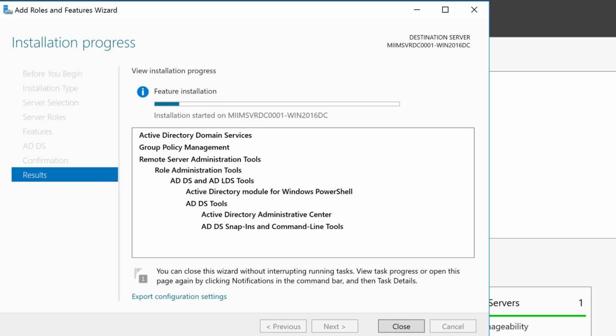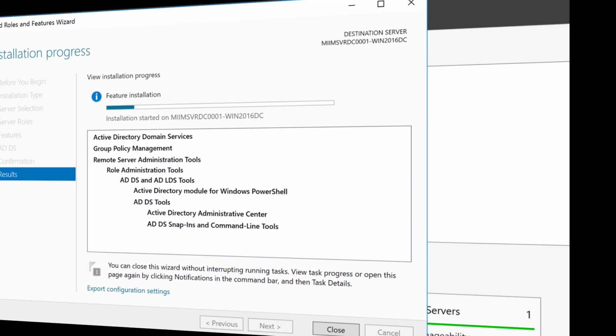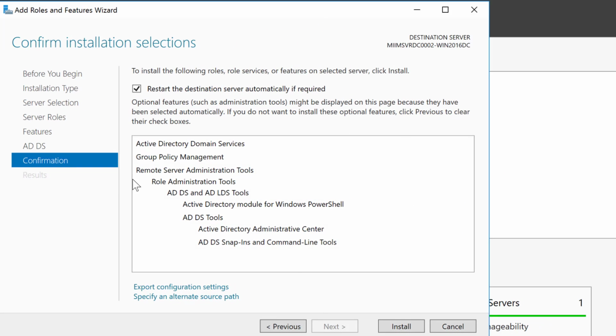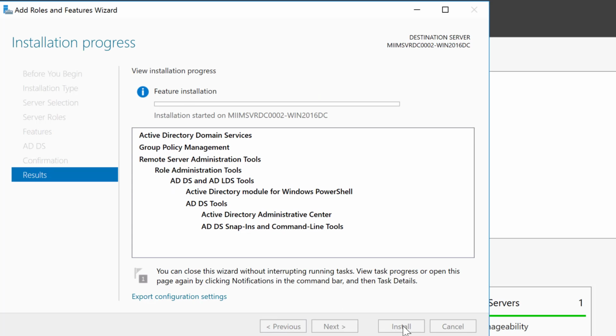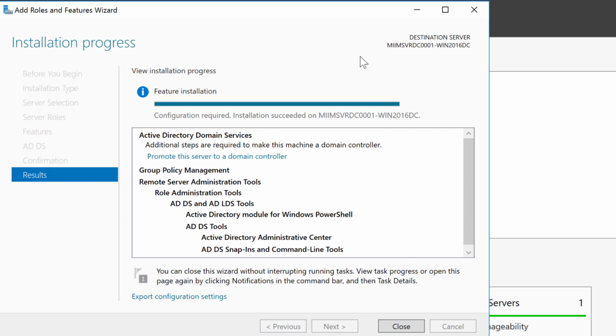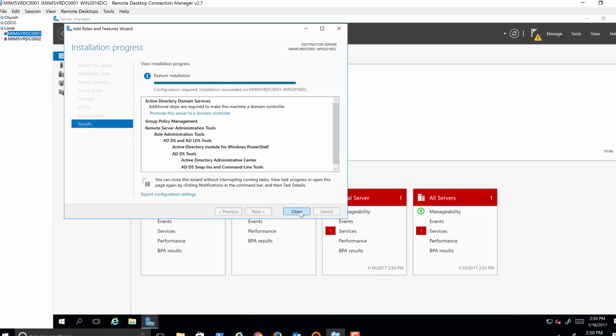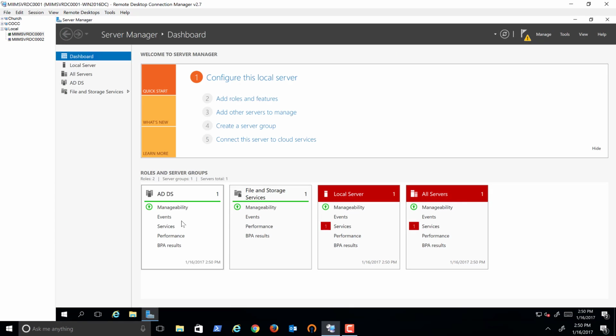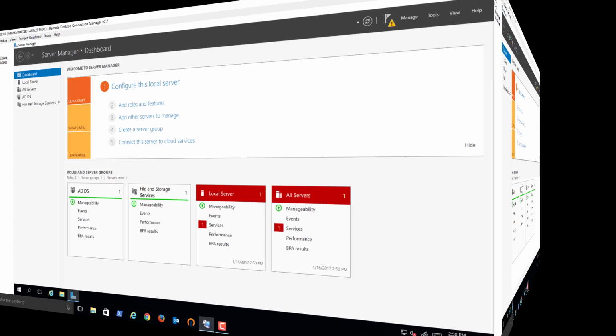So here, I'm going to pause real quick while I fire up the other machine. So I've gone ahead and walked through the same wizard. Notice on DC0002, make sure everything that I'm looking for is going to be installed, and I'll choose Install. So now at this point, I'm installing the role on both machines. Let's go over to DC0001, and we can see that the role is installed. So we're going to start to see ADDS come up. We'll go ahead and be patient for the service to start up. We'll make sure both machines are in this location, and then we'll come up here and continue the install.